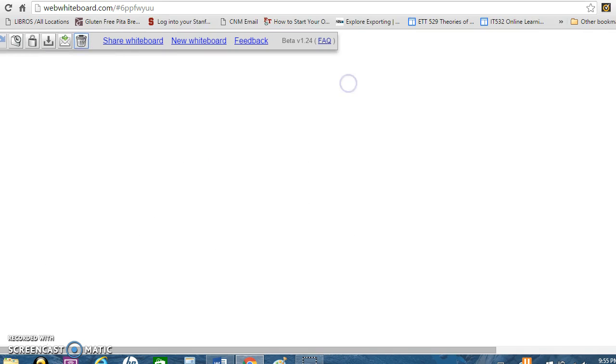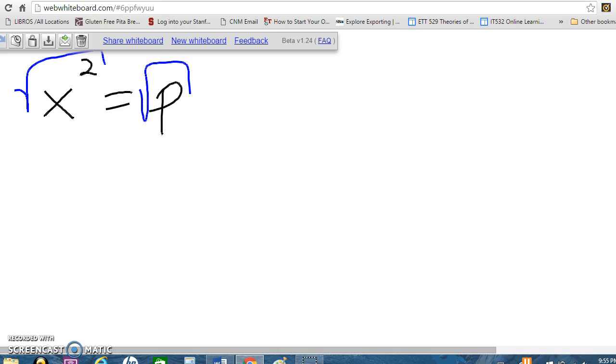So now let's just look at the square root method. When we look at the square root method, it's like if you have x squared is equal to p. This is an example. Then if you want to get rid of the square, remember how I told you there's an inverse function for it, which is the square root. So we just put it here, but this time we gotta be careful. We put that plus or minus.